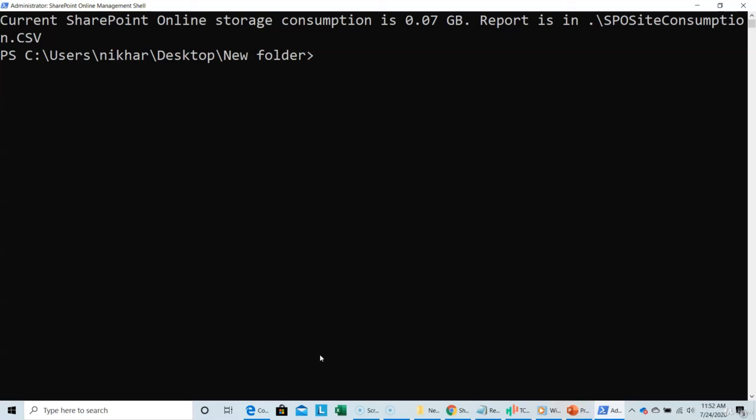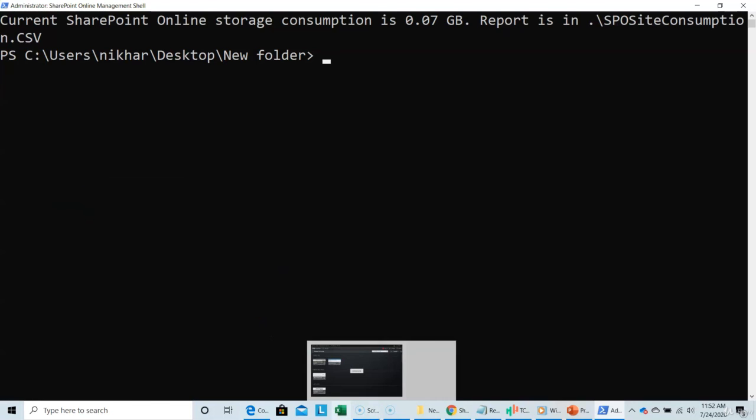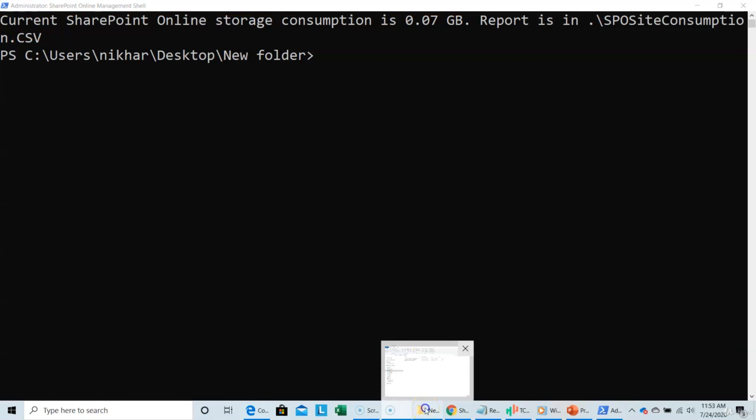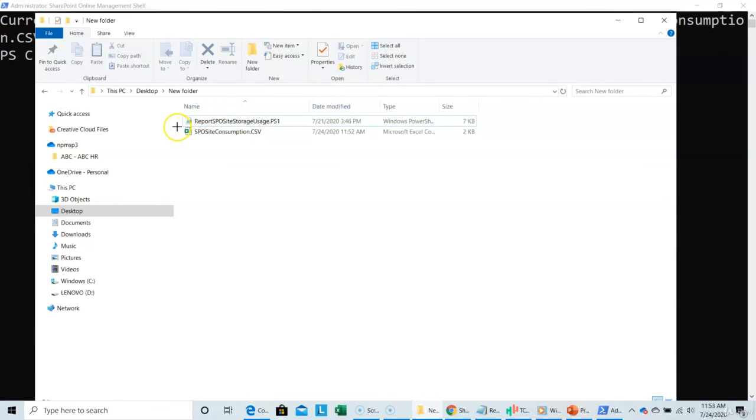So current SharePoint Online storage consumption for this is 0.07 gigabytes. The report is in this particular folder with this file name, and we can confirm that. Go back to your new folder on my desktop, and this is the .csv file.